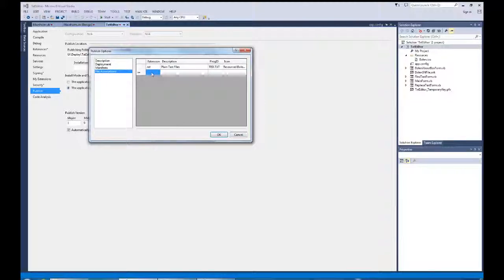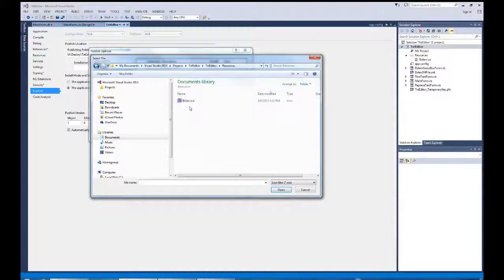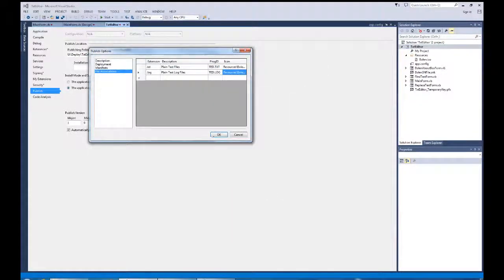And also we designed this for the log files. So I want a LOG extension and plain text log files. And once again, I'll create a program ID and LOG for the extension. And once again, I'll go get the same icon. Now we can have different icons if we wanted, but I'm going to use the one of my Bolen icon. So we've got those set. So now the extensions, when we create the program, any TXT files or LOG files will now get the new icon and associate this program with those files.